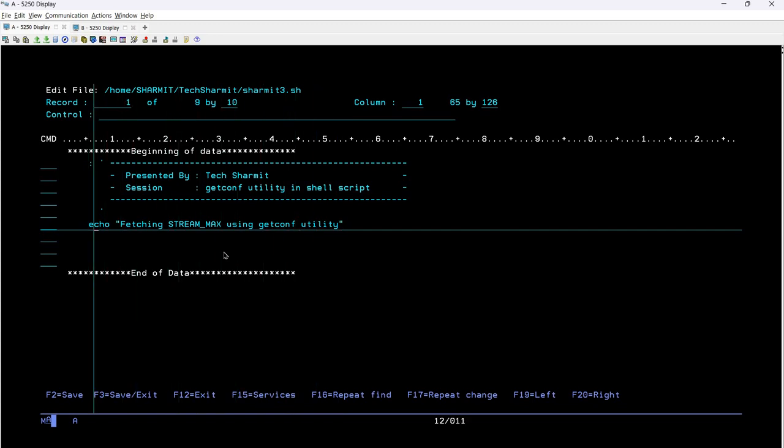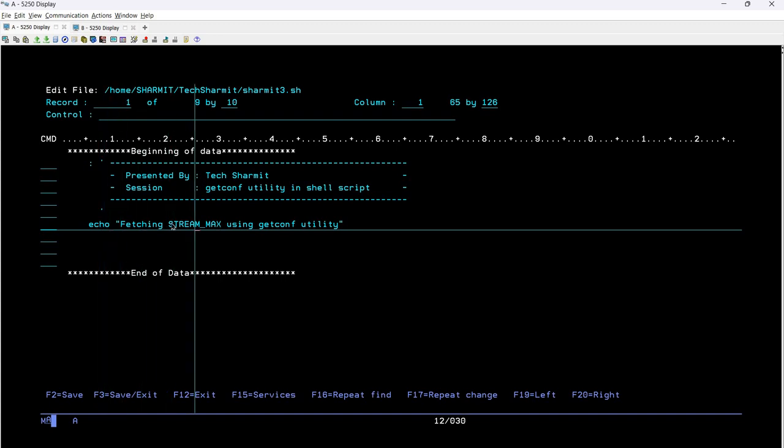So it will print this value on screen. This line is just for those who are directly referring to or directly calling this script from the QShell command prompt. Here you can see we just printed the text.